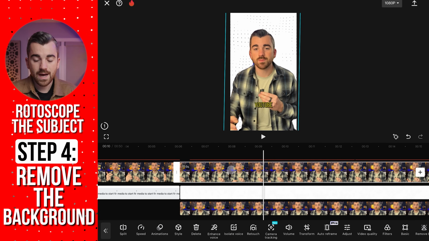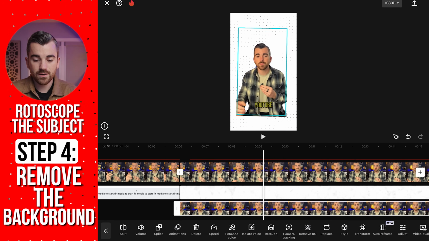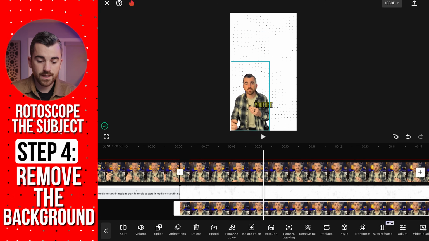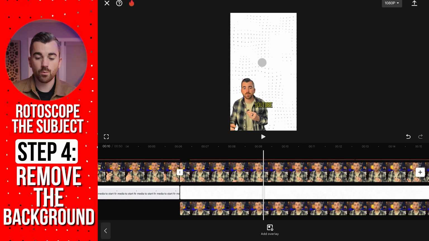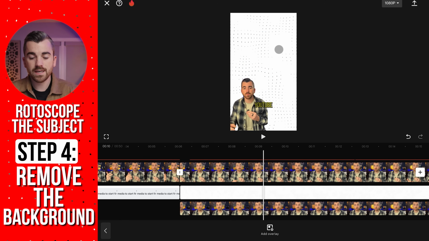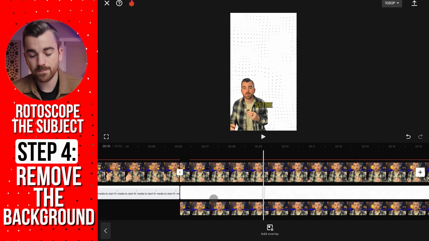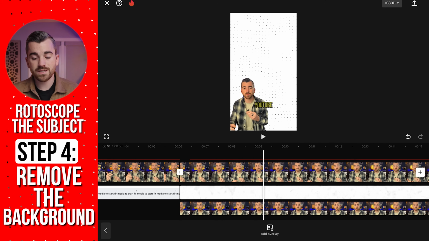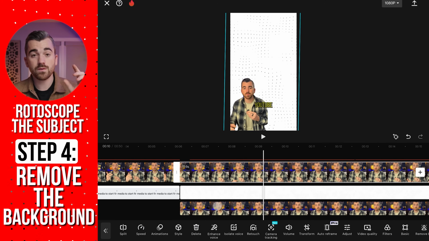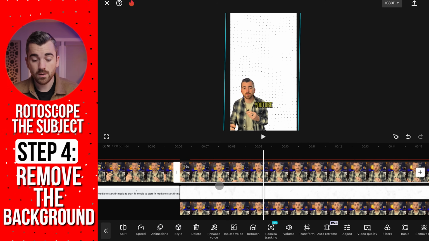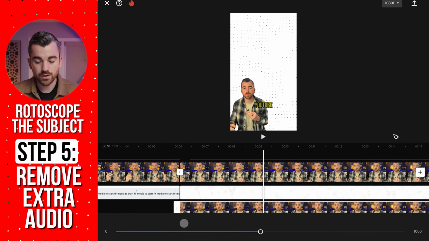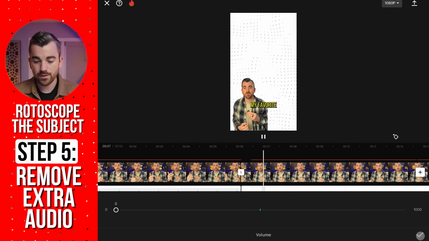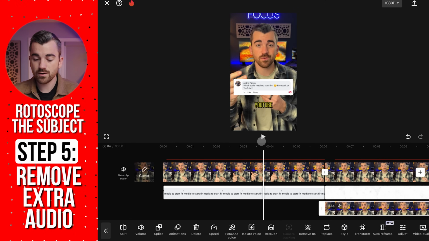Everything looks super cool. I can take this guy right here, pinch him down with my fingers, and put him in the corner, and now we have all this space up top where we can add graphics and other stuff to keep the viewer engaged and add more detail. The only issue, the last step here, is we technically have 2 of the same layers with 2 of the same audio layers as well. Both of these clips have audio, so it will be twice as loud. Super easy, we'll just select our little overlay here, come to volume, and bring the volume all the way down. Now if we play through this, you'll see it's starting to look pretty cool.